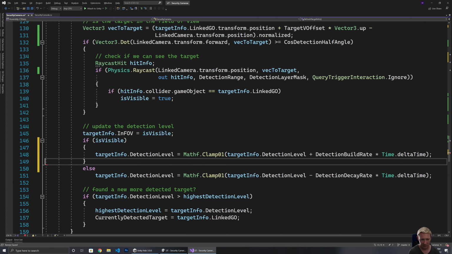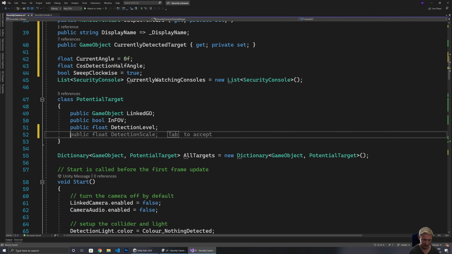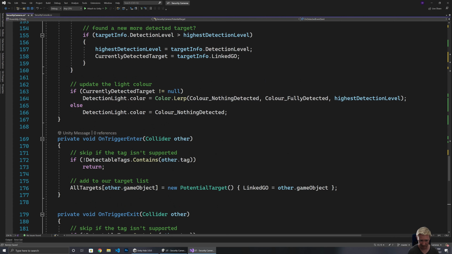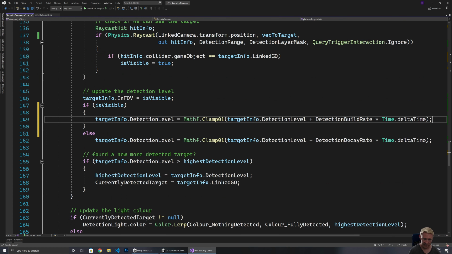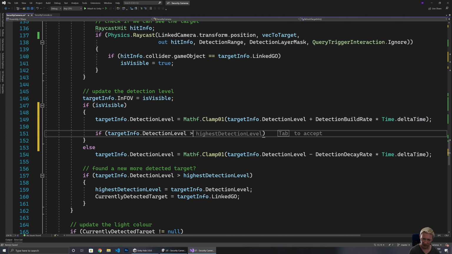So I'm going to modify this class. Public bool undetected event sent. So we don't want to spam the event. That's the main concern that I've got there. So I'd be checking here then if target info detection level is greater than or equal to 1 and the event has not been sent.